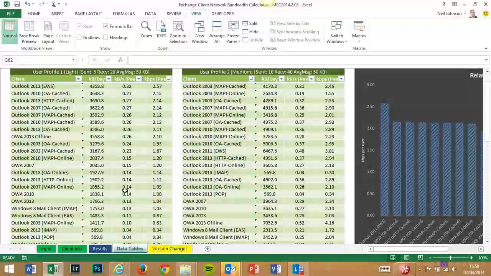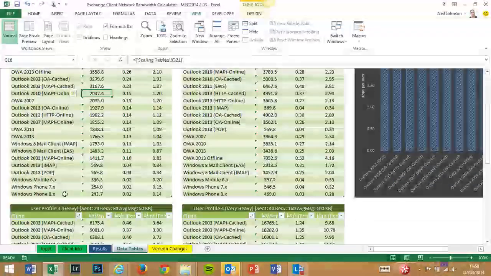So if that's a primary concern, then going down to the bottom of these tables and saying, hey, great, I could switch his client over into Outlook 2013 in POP or IMAP, or I could use the Windows 8 Mail client solely and switch off Outlook for him while he's out there. So it helps you have some of those discussions as well and compare how the clients are.